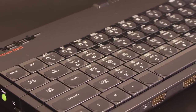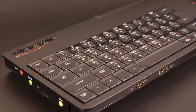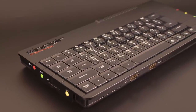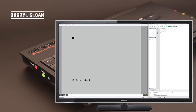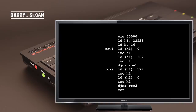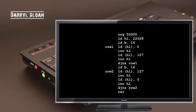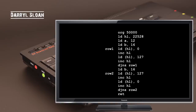A couple of episodes ago we looked at BASIC programming resources for the Spectrum Next. This time we're going to look at Z80 assembler resources. There are many Z80 resources available on the internet — today I'm going to look at a few really good ones. First, it's Daryl again: Daryl Sloan in May 2017 put together a series of four tutorials titled 'A new ZX Spectrum is coming — time to learn Z80 machine code.' As with Daryl's BASIC tutorials, these are really well done, and if you're completely new to Z80 coding, these are a really good place to start. In the tutorials, Daryl uses the Z80 editor and assembler which is built into the ZX Spin emulator, and I would really recommend that as a good place to start.